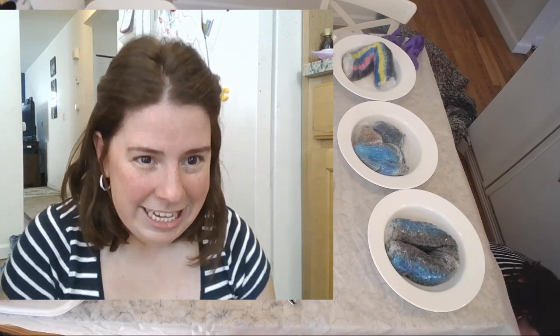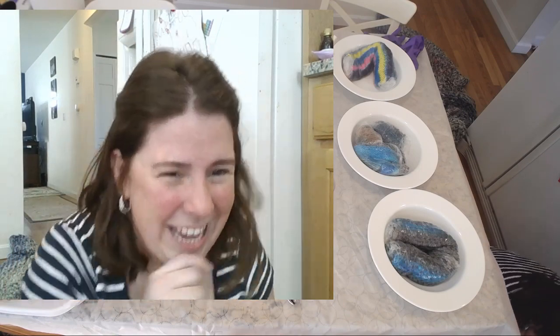My stash started going up, so I was like, I need a de-stash project, and I really wanted a fast one. I think there was an 8-hour or 6-hour crochet blanket that I saw, and I was like, I want to do a knitting version. How do I name it? Let's see how long it takes me.